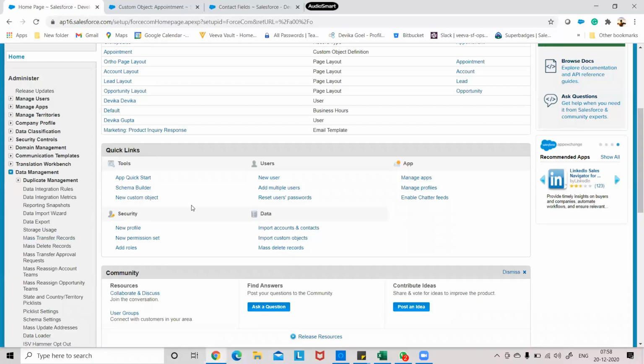Now tell me, how many of you know VLOOKUP, CONCATENATE, some basic formulas of Excel? How many of you know? Devika, can you tell me the second one, what is that? Upsert. Update plus insert is a combination of both, entering the new data and simultaneously updating the existing data through one file.